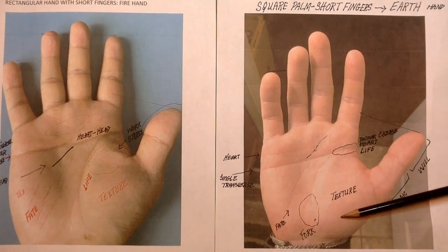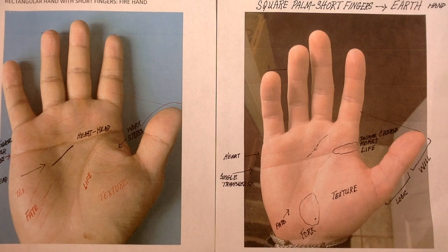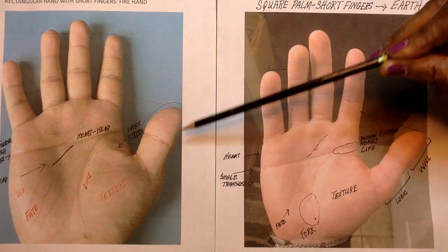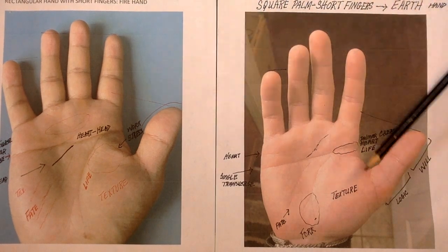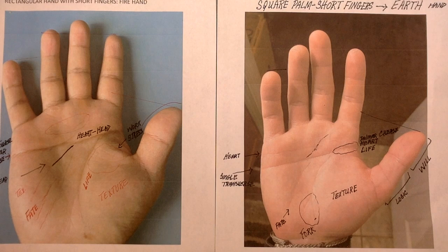This is a smoother quality. And judging the hand texture, we're trying to determine what kind of work this person might do. This person is sitting behind a desk, probably working at a computer, because there's smoothness in the hand. There's a little roughish in this one. So this one is like an outdoor type. That's what I mean by texture. We'll get more into that another time. Okay, I hope this might be helping you understand more about what's going on in the hand and how we look at it. It's very interesting. All right.